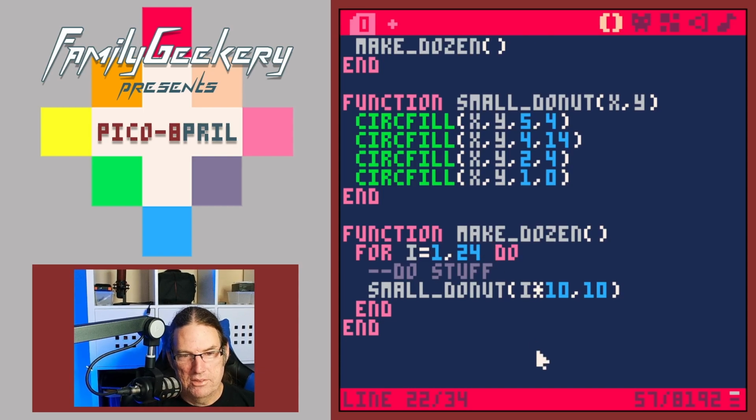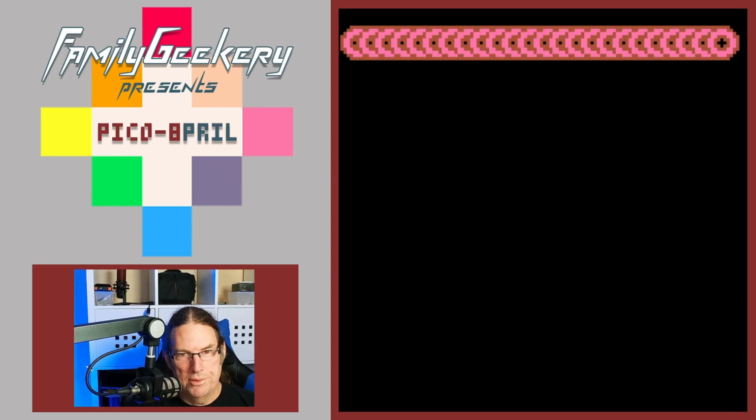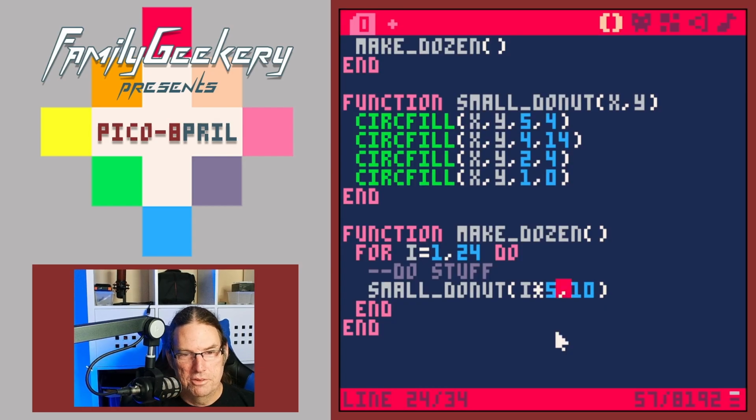So how you can fix this is maybe change this to 5. And now when we run it, we've got our 24 donuts. Some of them are overlapping, but hey, sometimes when you go to a donut shop, they make them touch like that. I don't know if I want my chocolate donut touching my coconut donut, but that is one way to do it. The other way to do it would be to make 2 rows. So let's make 2 rows instead of 1 row of 24 that are stacked on top of each other.